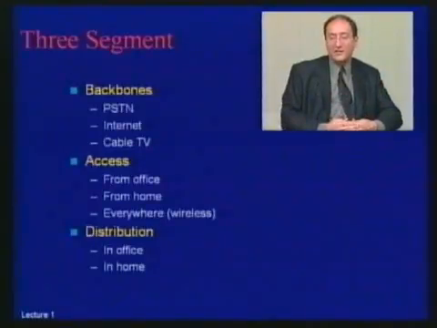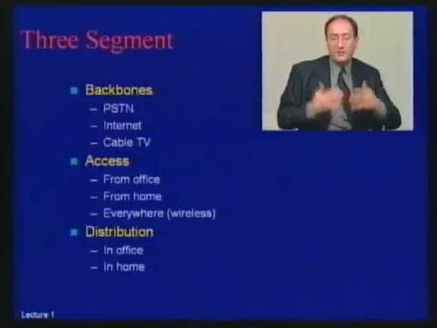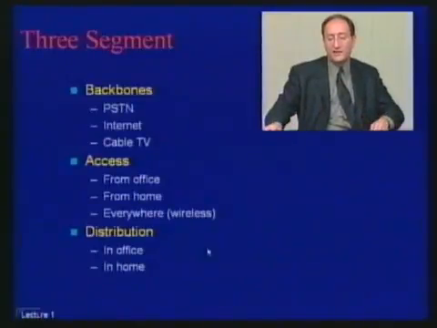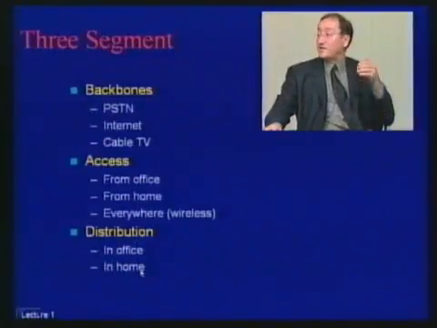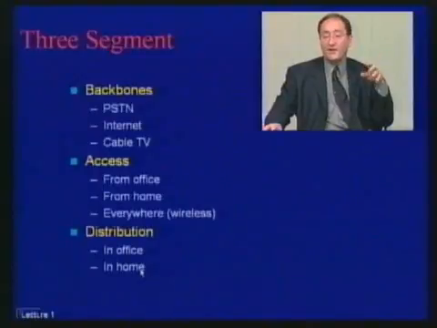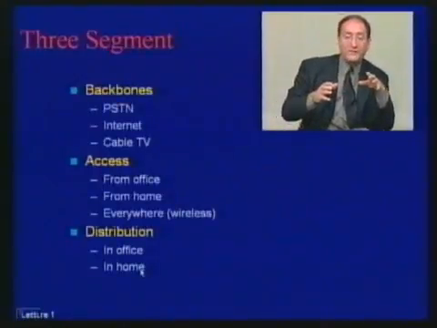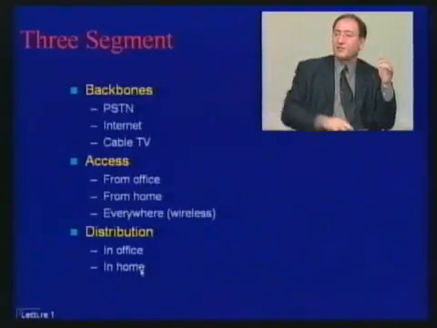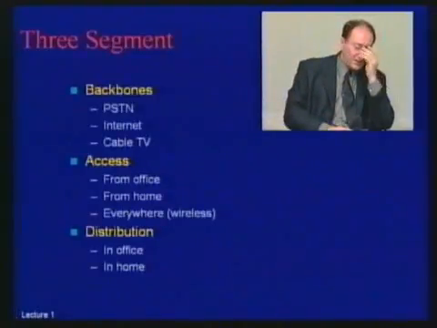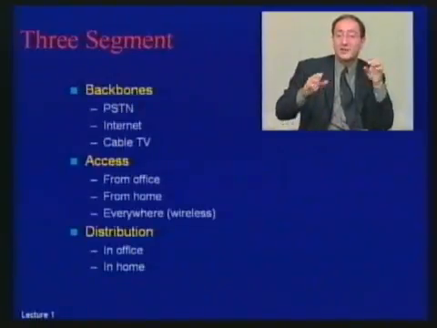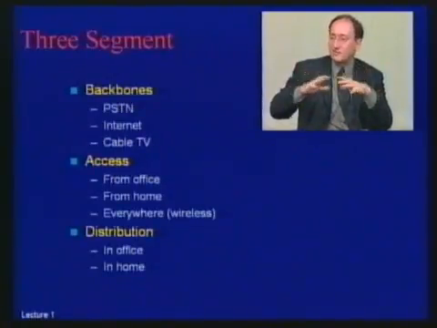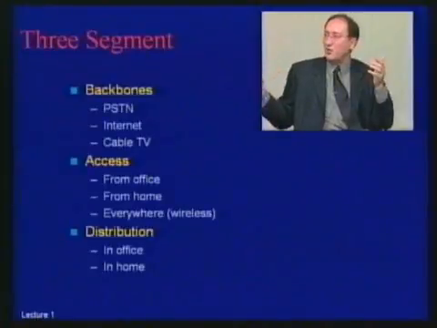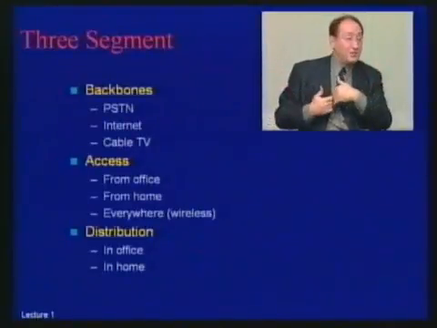Now, then there is the issue of distribution systems. Whether I come into a home or go into an office, I have distribution systems. For example, if I get a telephone network and come to the office, I have a PBX, not public switch, private branch exchange, for distribution of the voice inside. But inside a home, I don't have a PBX. So my distribution system is different in home and in office.